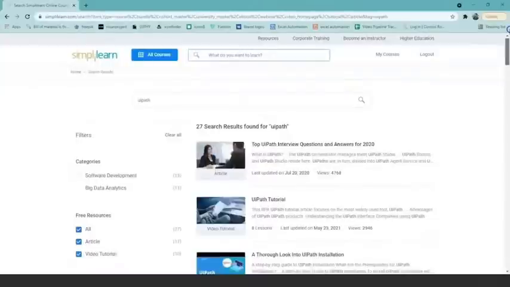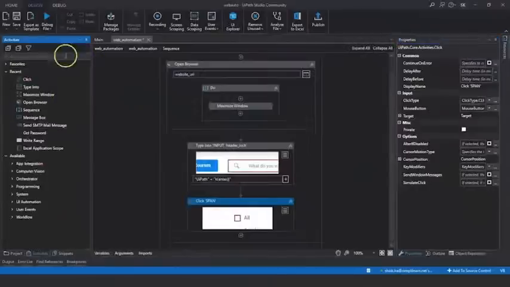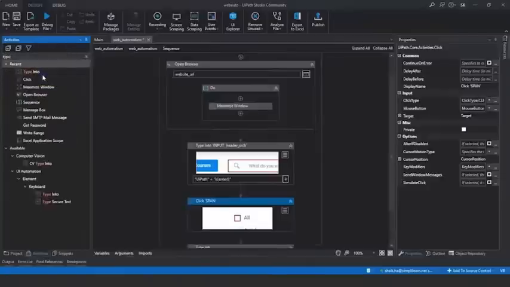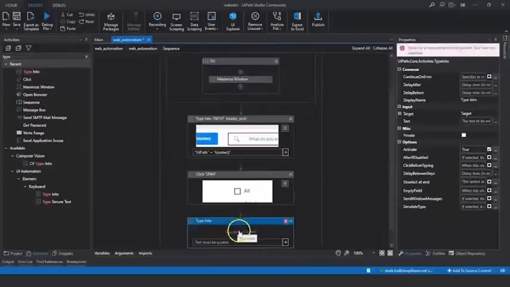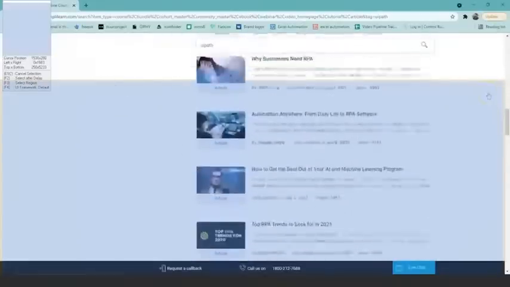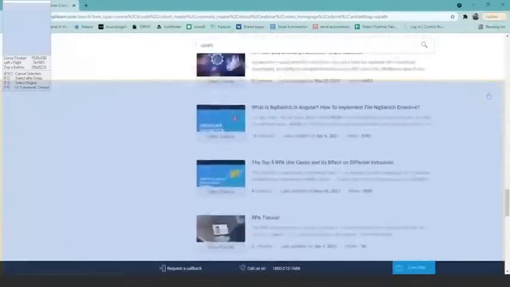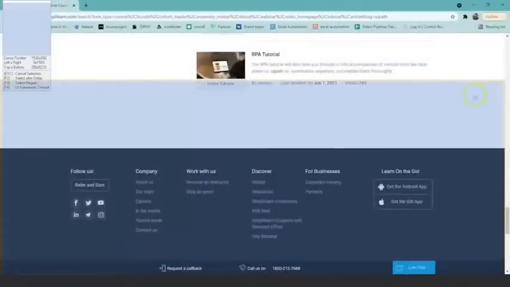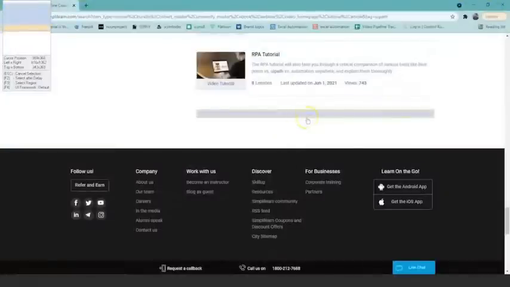So for that, we will go to UiPath Studio, and drag and drop one more type into activity, and indicate on screen. We'll scroll down till the bottom and simply select this blank screen, so that every time the robot comes to this page, it goes till the bottom and copies all the results.